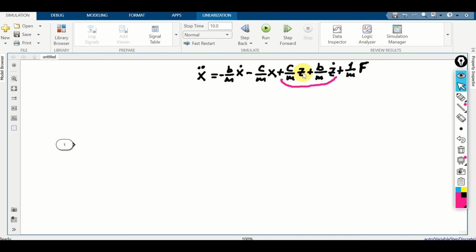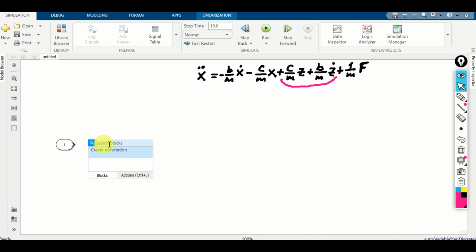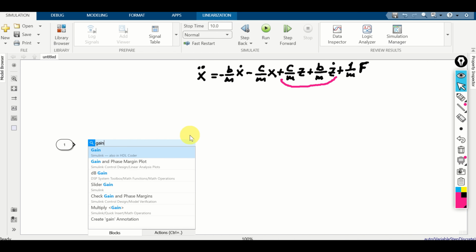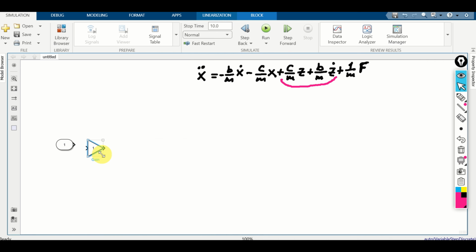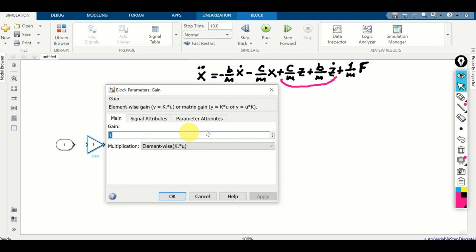First of all, we need to multiply z, represented by this block, by c over m. In the Simulink terminology, we need to introduce the gain. Double click over here and search for gain. Enlarge this gain, double click on the gain, and we see that the gain should be c over m.